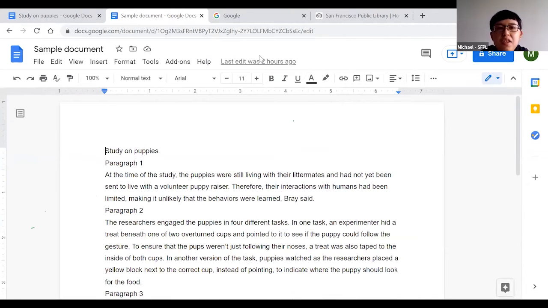Okay, so now you know the status of your document. And if you go to the middle of the page right here, you should see this message. It says the last edit was 2 hours ago. So whenever you make an edit to your Google Doc, it's going to let you know when the edit was. So if I type something here, you notice that right here, this changed. It says last edit was seconds ago. So this is an indication that lets you know when the changes were made.